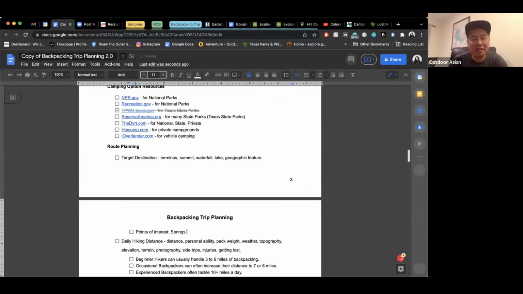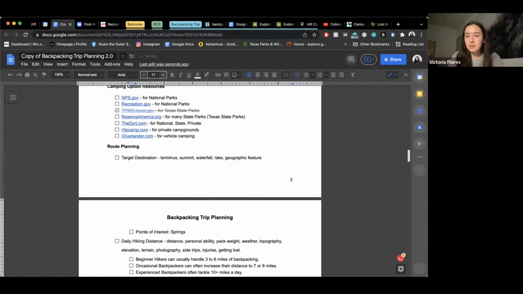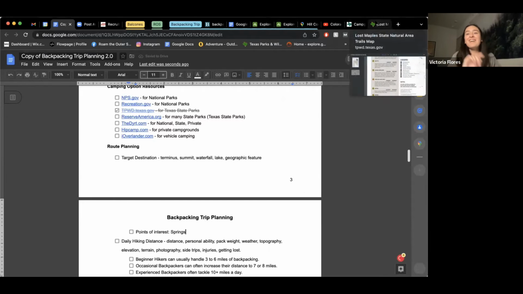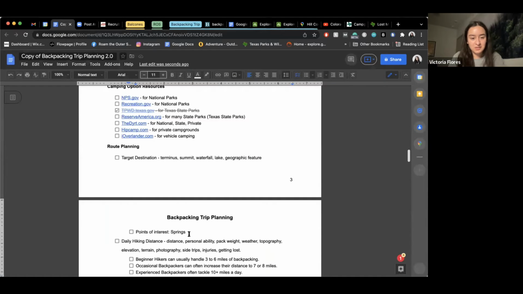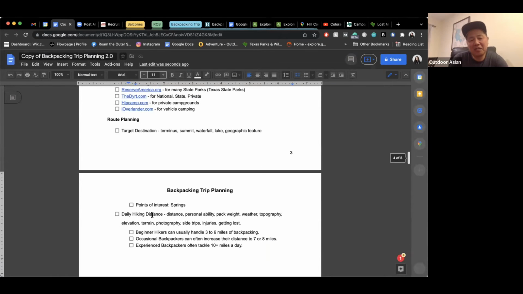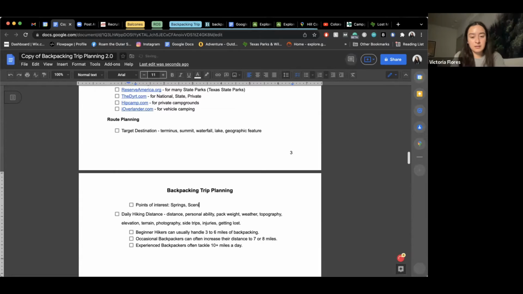Monkey Rock. Have you seen that? Oh, which one? Oh, Monkey Rock. Oh, actually, I haven't, because last time I went, there was a bunch of people by it. So I thought, oh, I'll just let them do their thing. But yeah, that's true. Seeing that one again, up close this time. Yeah. Okay, sweet. So taking note of those. Yeah. Spring, scenic overlooks, that type of thing. Yeah.